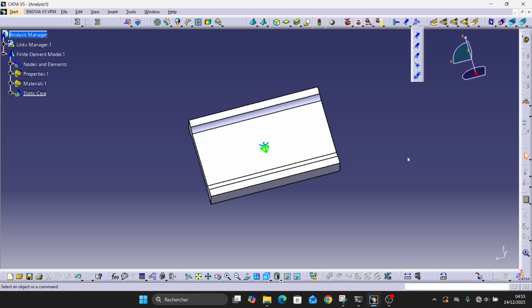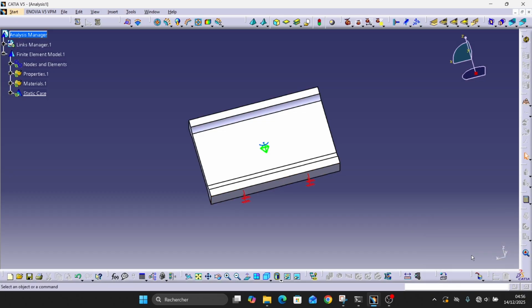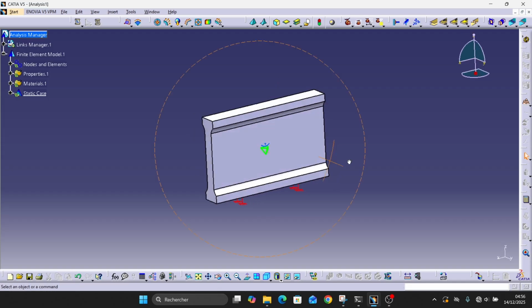These are all constraints, if we can say it like this, where we can block some directions. Here it is user-defined restraint, and here we can put isostatic restraints. In general, I like to use clamps, so let's put it here and press OK directly.